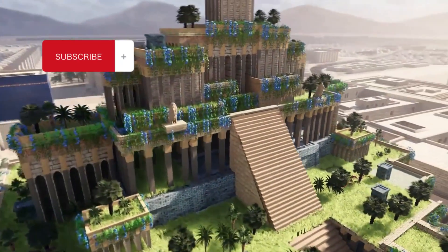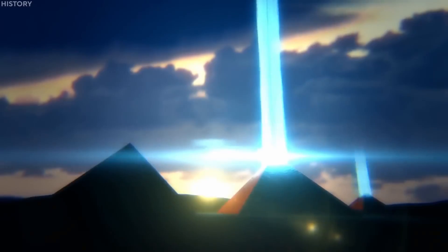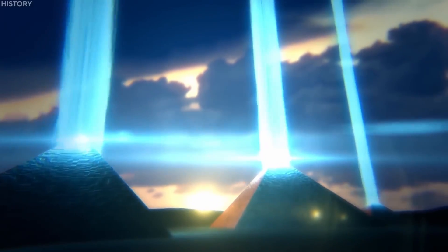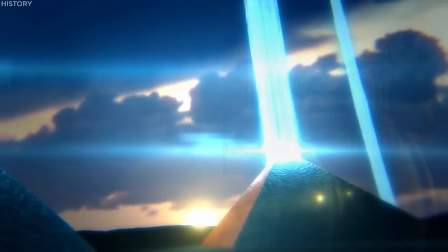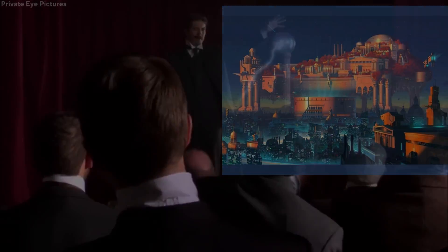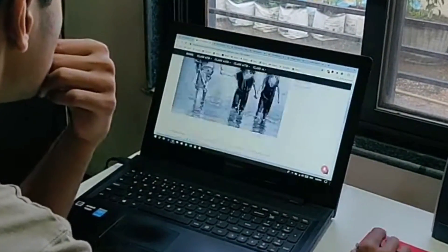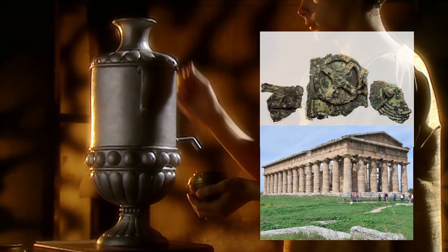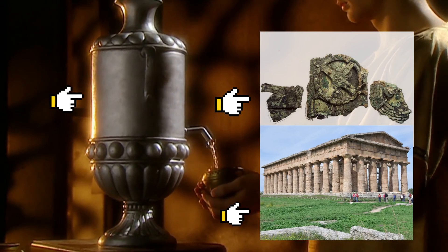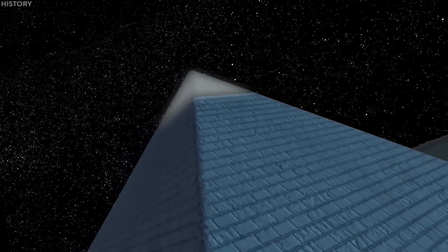We tend to imagine futuristic ancient civilizations with sophisticated society and occasional bursts of electrical energy from the top of the pyramids, striking the sky. What if I told you that antiquity was on the verge of an industrial revolution? I scoured the internet to discover blueprints and models that don't fit the traditional paradigm. Here are three examples that definitively prove the knowledge of our ancestors was equivalent, if not superior, to ours.